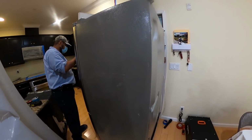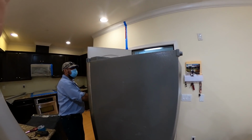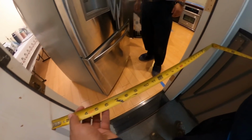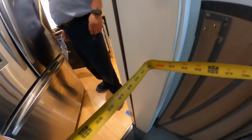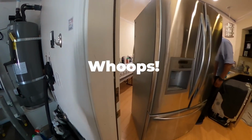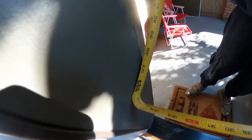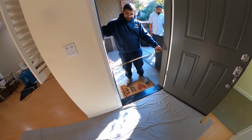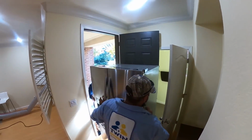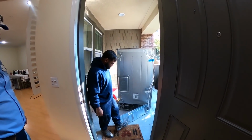The refrigerator's not fitting through the back door, so we're going to have to take this door off. Just take the door up, you know. All right, guys, I think we may have removed this door unnecessarily because we still can't get the refrigerator out. So we're going to go to the other door. Wider? Yes, of course. So we literally should have used this doorway instead of the one over there. We had to take the handles off. Awesome, guys.